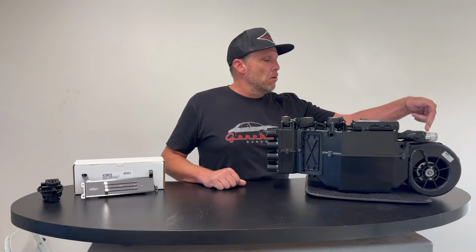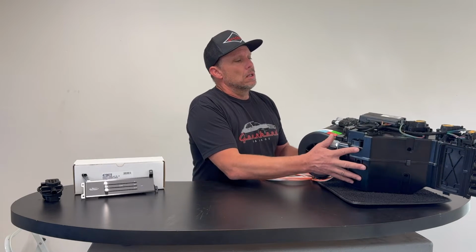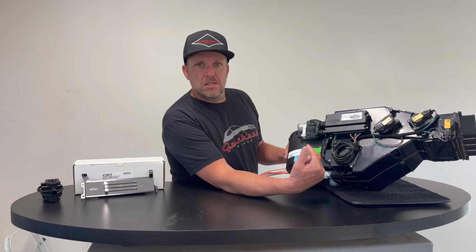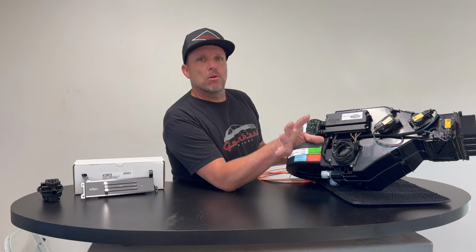So the fan now is bigger, yet quieter, and will flow 20% more air volume. Imagine how much that's gonna impact airflow in your car and really get that heat or surely that cold air movement. Electronics-wise, they've got a really smart ECM system that's gonna make sure that we can do diagnostics on the system as necessary. But most importantly, the electronics control the whole system.